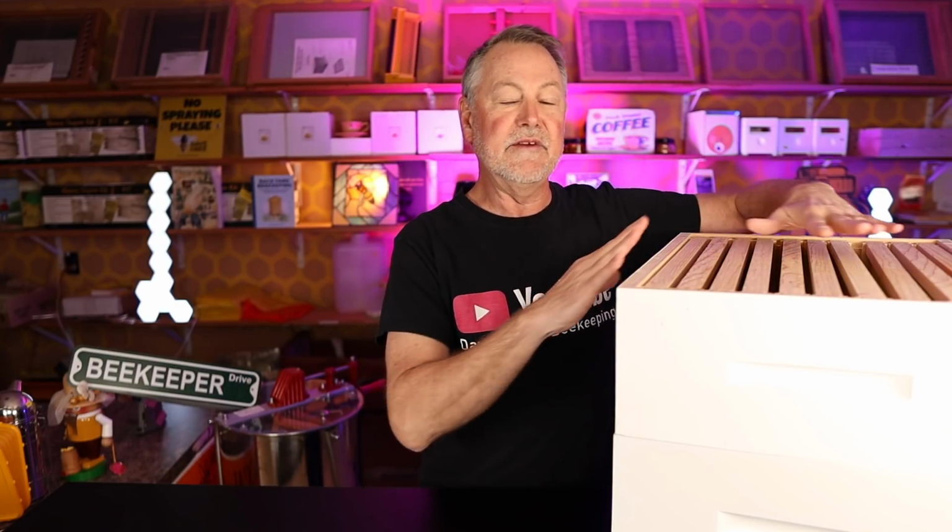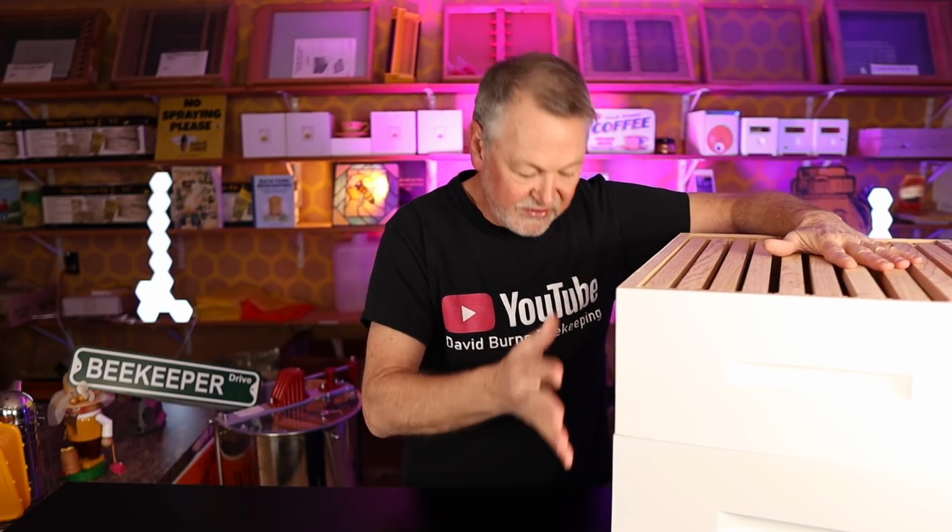If you have 2 boxes and all your bees have moved up into the top box and left the bottom one empty, doesn't that signal to you that you have a very small colony? It's a very small amount of bees if they just fill up one deep. They were coming out of winter, they lost a lot of maybe brood, they lost a lot of population of bees, so they're a small colony. It demands your attention to figure out, why are they small? Why are they so small that they fill up only one box, that they don't fill up the second box as well?